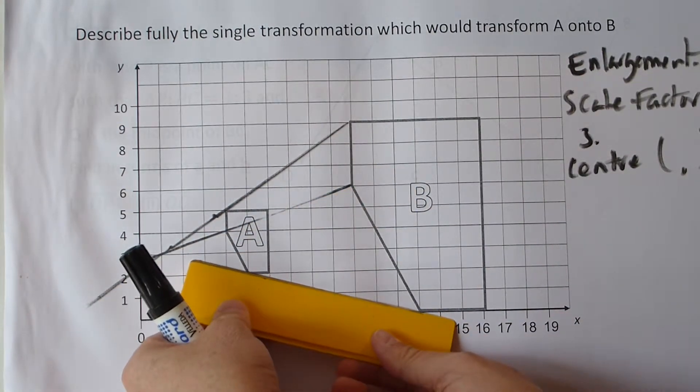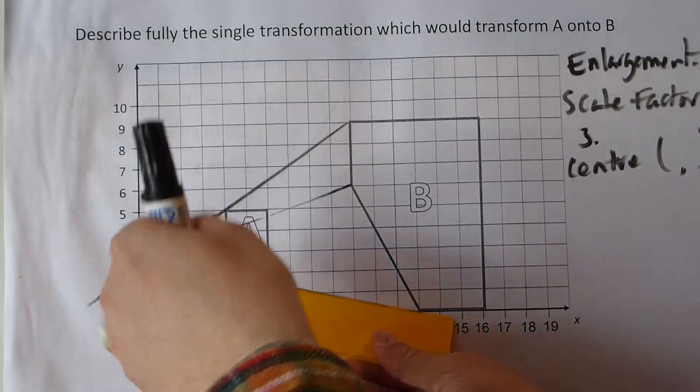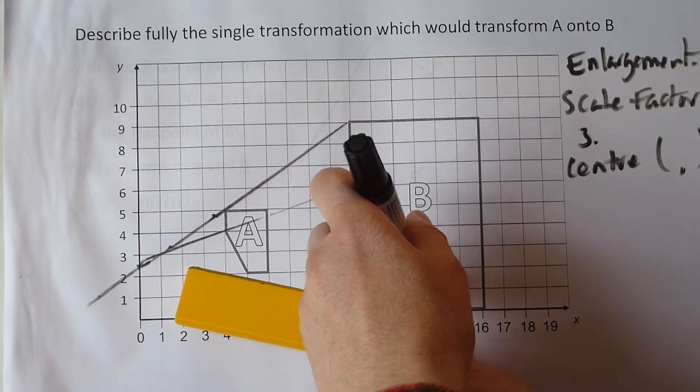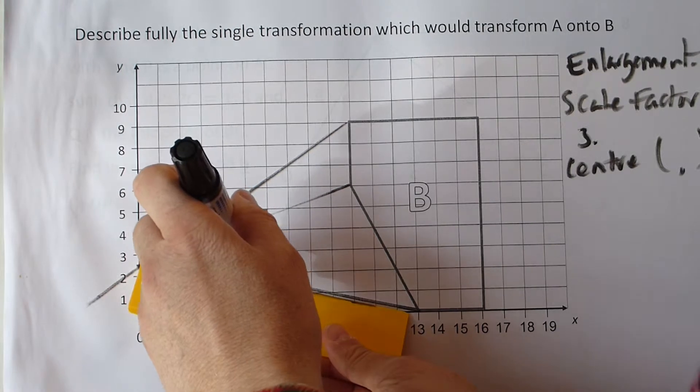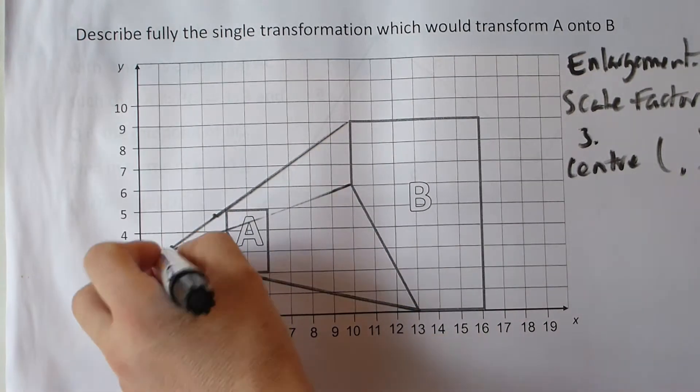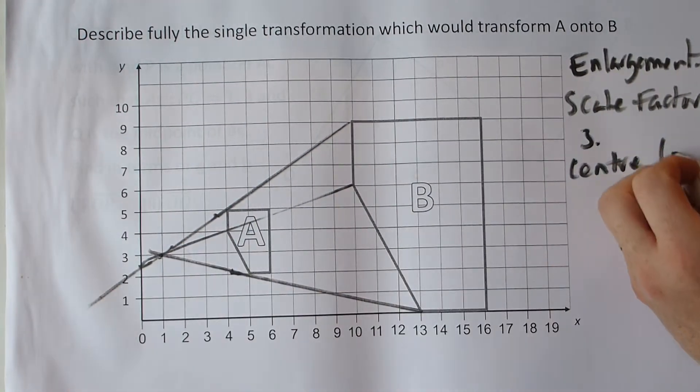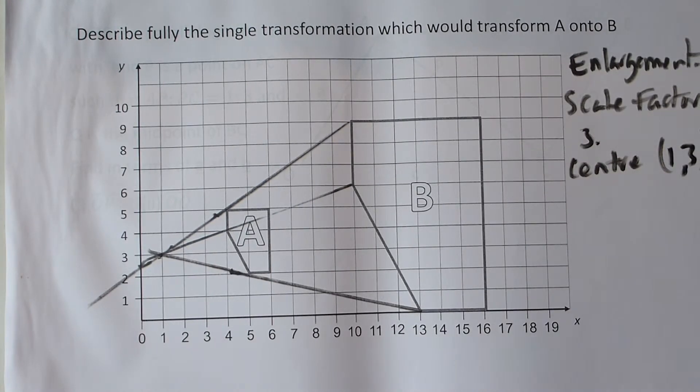To verify it, you can check one more if you wish. Joining point to point and extending that, we can see they all meet at the point (1,3). So the centre is (1,3).